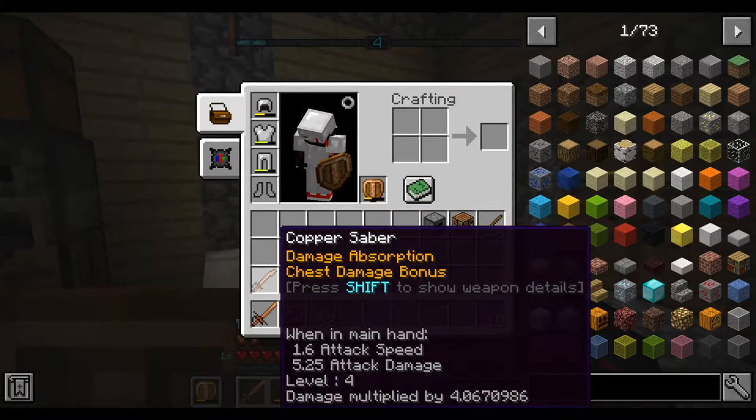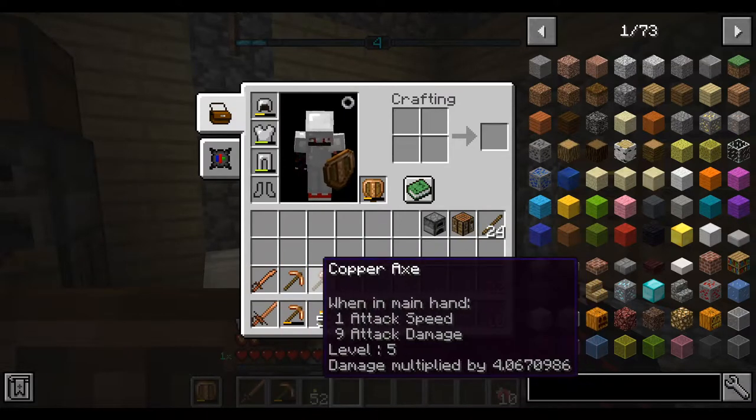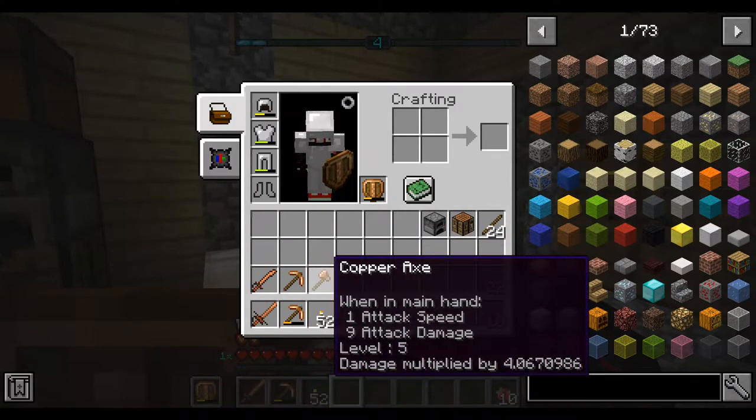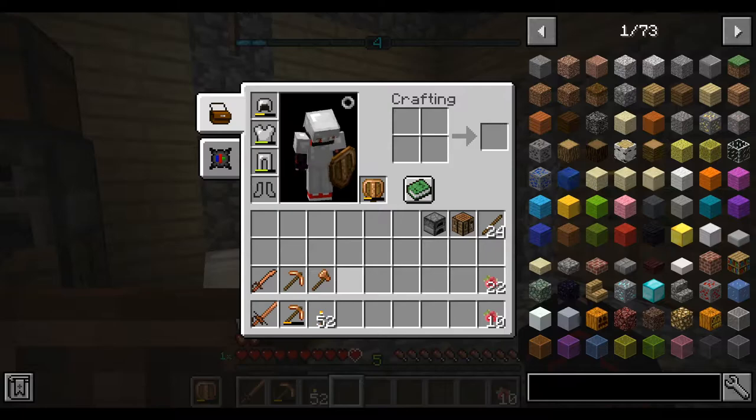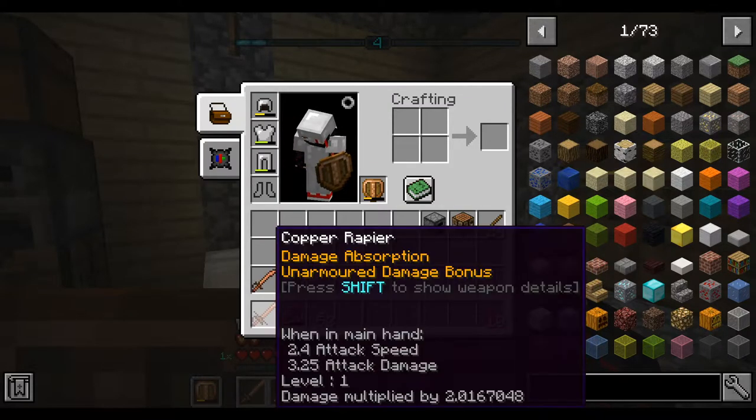So, I've made a... I can use that, by the way. I've made a variety of tools that I can use because I need to go back. I have a level 5 copper axe. Okay, well, I can't attack with this, but hey, look at that. 9 damage, that's really cool.